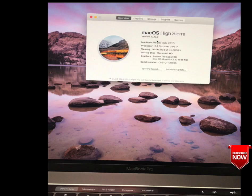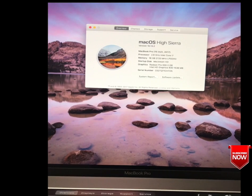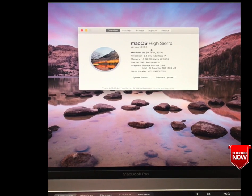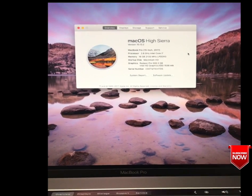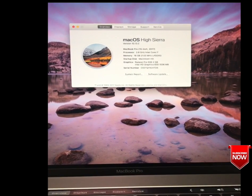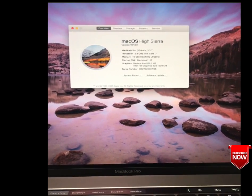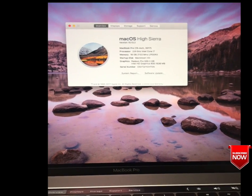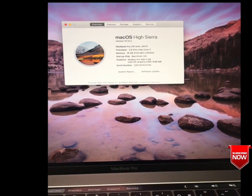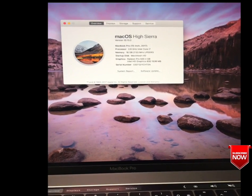And the next thing, guys, it has a really nice big screen. And one more thing. If you're planning to buy a MacBook Pro, the 15-inch 2017 version, or any MacBook Pro for any video creator, I would suggest that you also purchase Final Cut Pro for them. Because there's no way you can have a MacBook Pro and you're a video creator and you do not have Final Cut Pro.